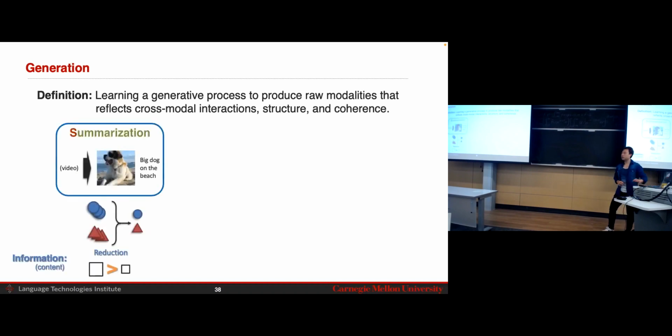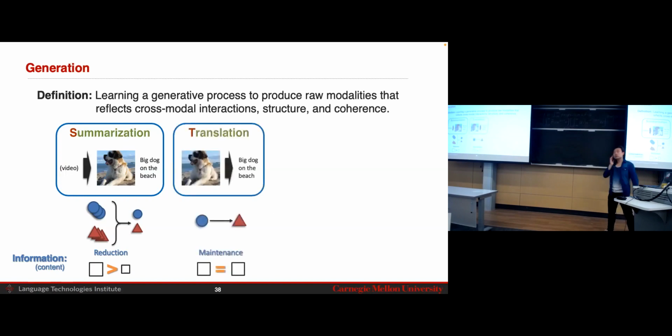And there's three big things. One is summarization. Can we take in more multimodal data, such as videos, very long videos, and summarize it by keeping the most salient information? In this case, taking all these videos and summarizing perhaps just one image in a video or perhaps a caption of the video. Another big area of work is translation. Can we take in one modality, for example, and translate into some other modality while maintaining all the interconnections between these two modalities? For example, taking an image and describing the image fully in natural language.